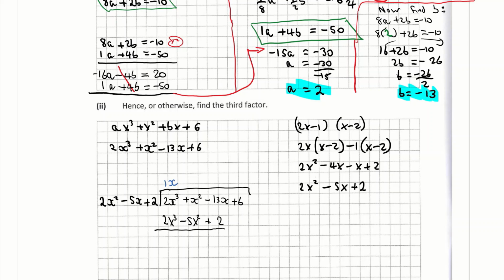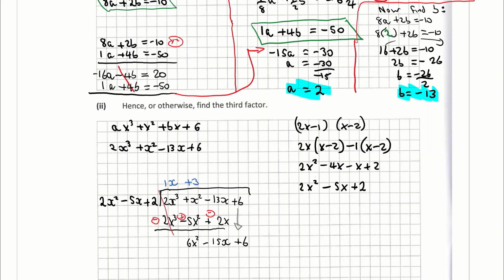I'm now going to multiply across by minus 1, or in other words, I'm just going to change the sign here. And the 2x cubed minus 2x cubed will cancel. x squared plus 5x squared is giving me 6x squared, minus 13x minus 2x is giving me minus 15x, and I'm now going to bring down my constant, the plus 6. And I go again, long division again. 2x squared into 6x squared is giving me a plus 3, so I'm bringing that up.